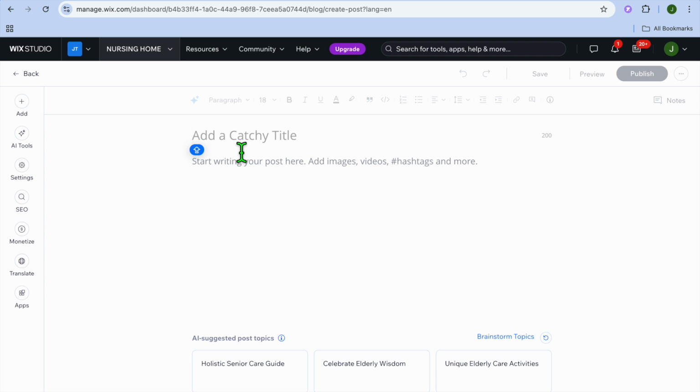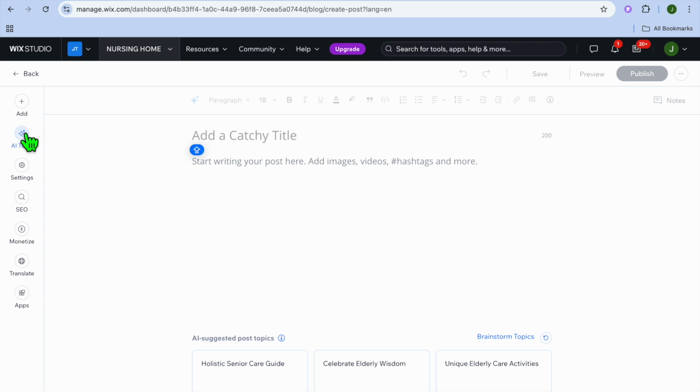So you'll be able to get some organic traffic to your website. And you can also write information about other patients' experience with your nursing home. So this will help persons to feel more comfortable leaving their loved ones at your nursing home. And you can also use the Wix AI to create these content.